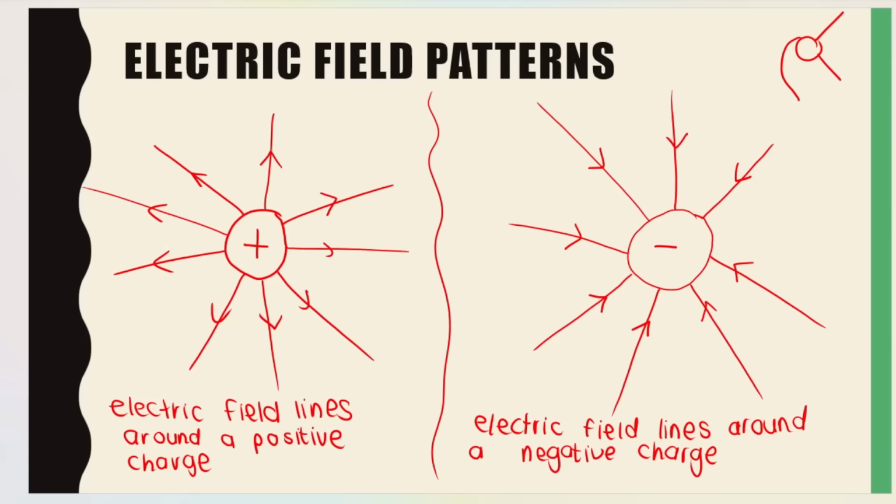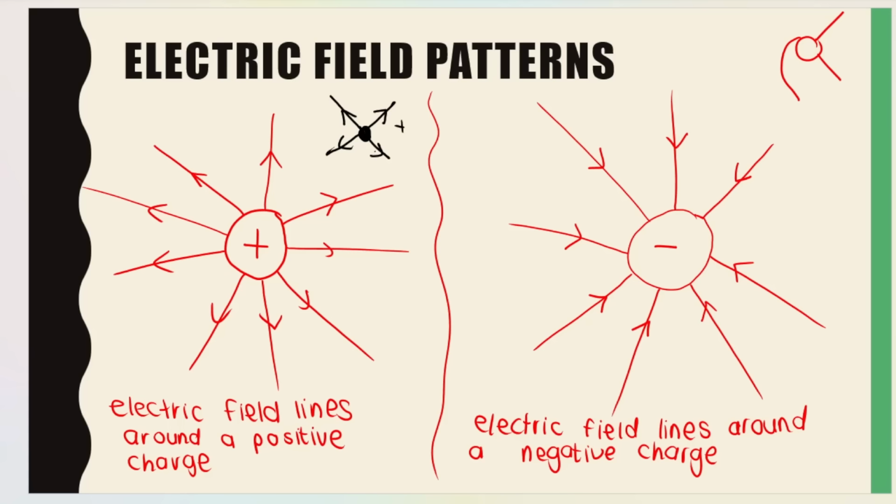This is a sphere. If they wanted the electric field lines around a point charge, we would draw the point charge like this. So it'll be the same thing, except instead of a round sphere, we will do a point charge and the arrows will point away like this. And we would still have to label this as being a positive.